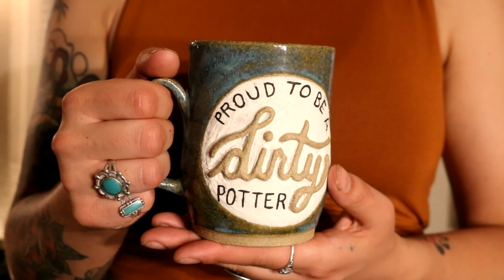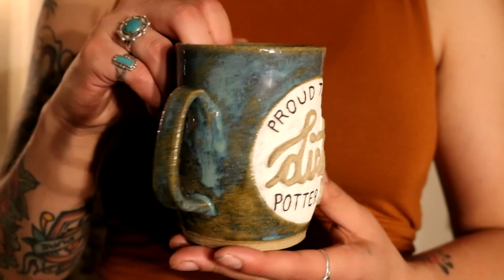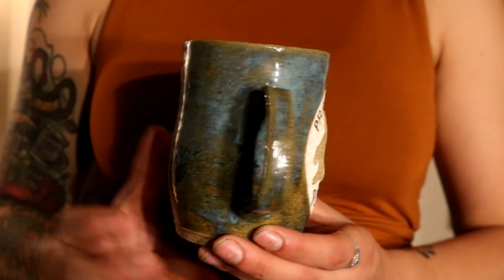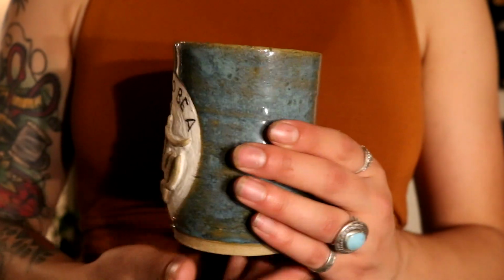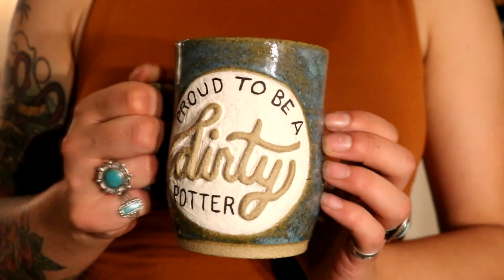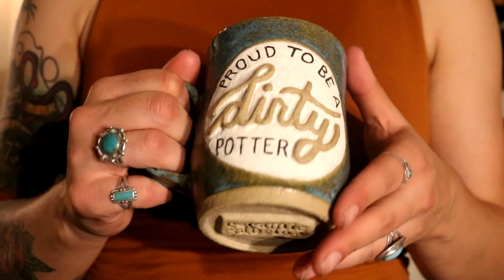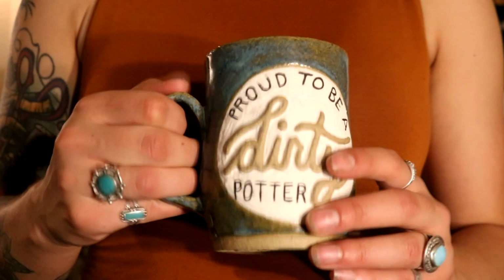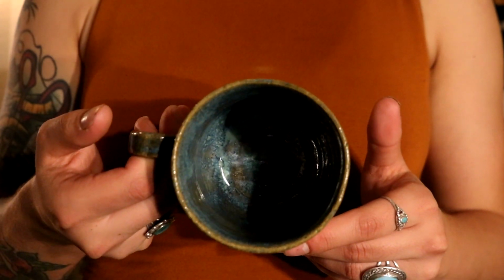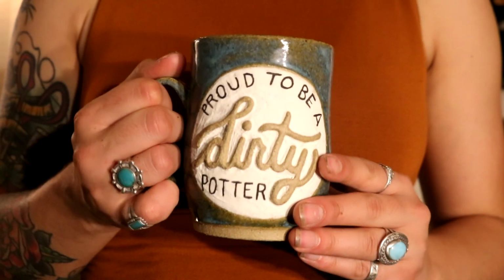I think it is super cute. It's decently sized. I'm not sure how many ounces, but probably like 700. The handle looks good. I wish the glaze was a little more opaque, but I think it looks really nice, and I'm very excited for this to be in Dante's collection, and I'm super excited to have made a new YouTube pottery friend in the process.